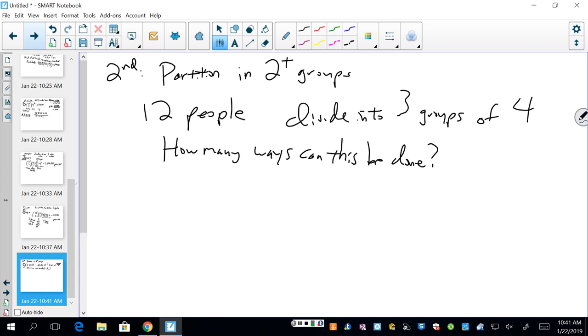So we're dividing everybody up. I guess you could say it's without replacement, because nobody goes in 2 groups. It's unordered. We're just saying here's a group, there's 1, 2, 3 people in a group. We don't care which one's first, second, or third. They're just together. How many ways can that be done?